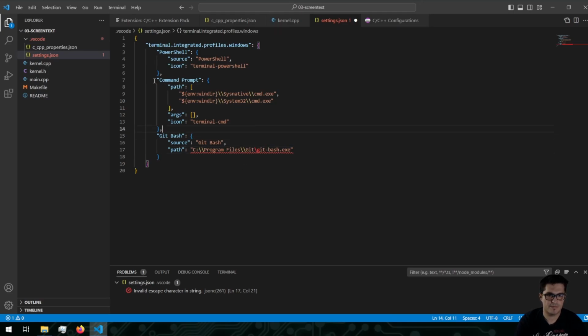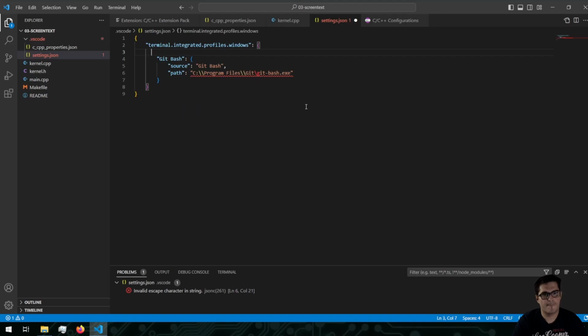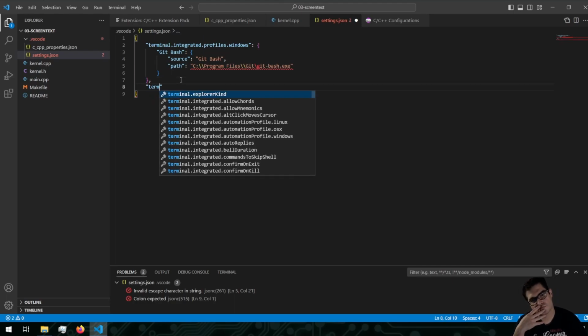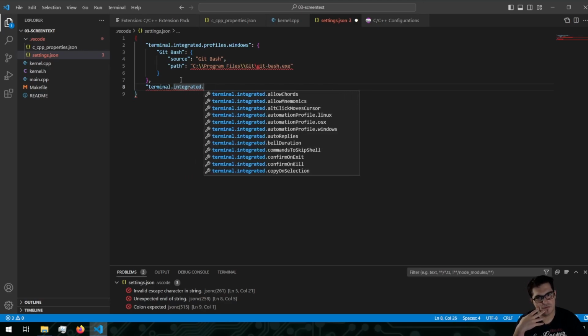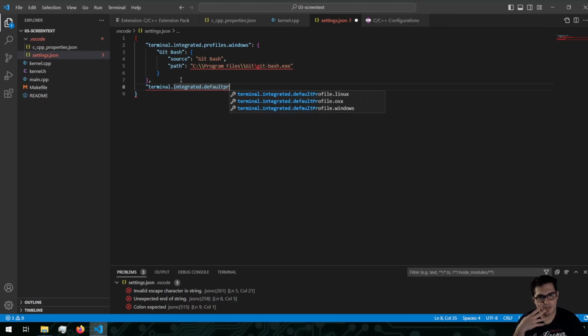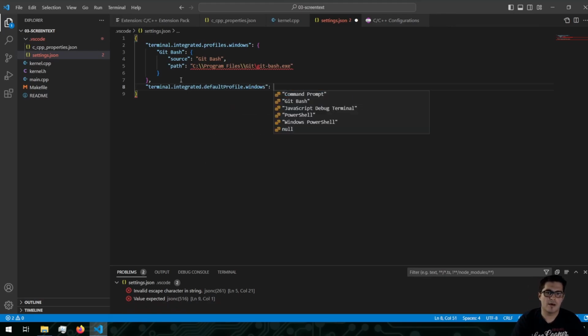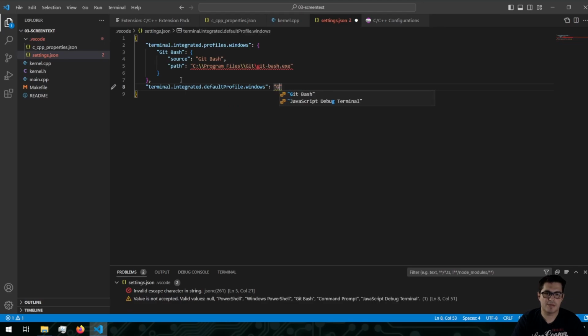We don't need PowerShell, and also command prompt. I think this is it with this file. No, okay. Yeah, we also need to declare the default profile for our operating system, which is Windows, as Git Bash.